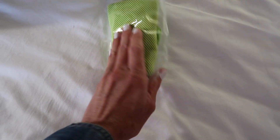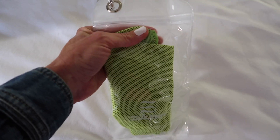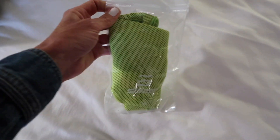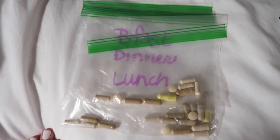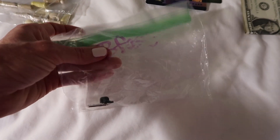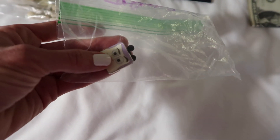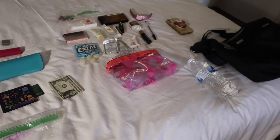One more thing I have is a cooling towel — those neck towels you wet and wear around your neck to keep cool in the hot, humid Florida weather. It's going to be in the 90s this week so it's a must. I also have my breakfast, lunch, and dinner supplements in my bag. And I have a pin in a small bag for pin trading — I had a few pins in there to trade throughout the day.